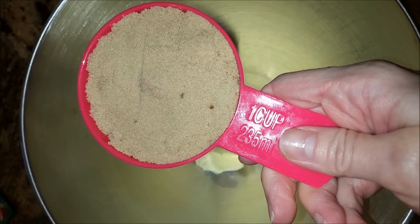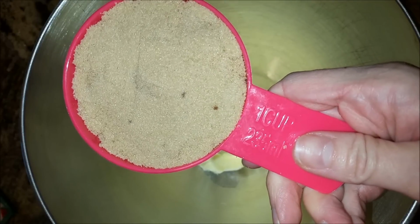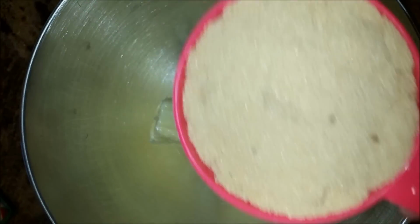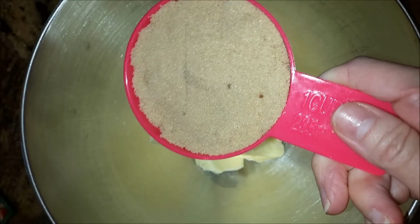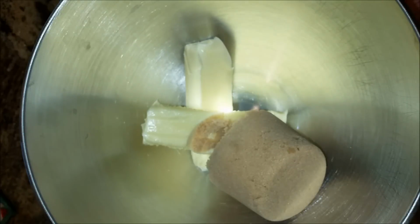I've had people ask me before, what's the difference between a blondie and a brownie? A brownie has cocoa powder. Blondies do not have the cocoa powder, so that's the difference between a brownie and a blondie. And the blondies have the brown sugar and whatever else you add to them, but you don't add the cocoa powder. So 1 cup of the packed brown sugar needs to go in there, and make sure you pack it as well as you can.